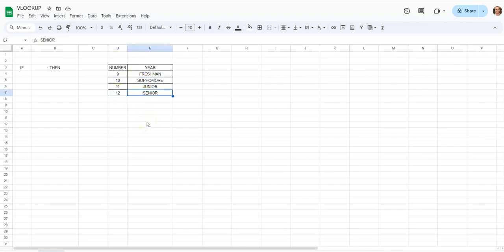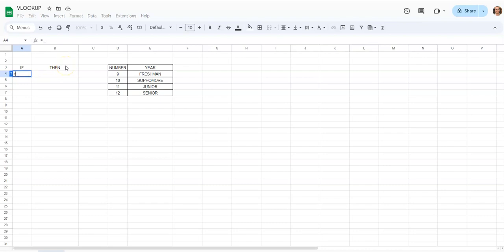And what we're going to try to do is get a random set of numbers of 9th through 12th graders, and we're always going to want it to say what the name of the year in school is next to it. So the "if" setting over here in this cell A4 is going to be the set of numbers. And in order for us just to come up with a set of numbers, we're going to use something known as the random between numbers.